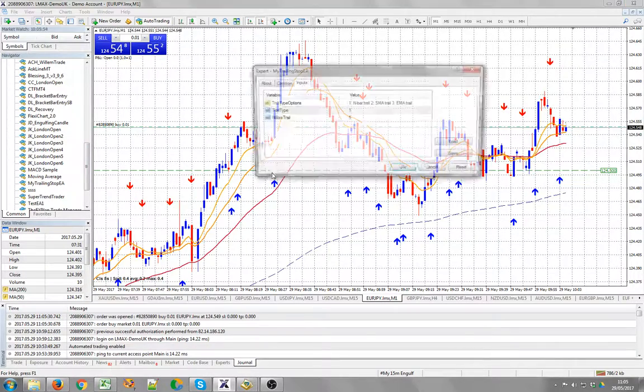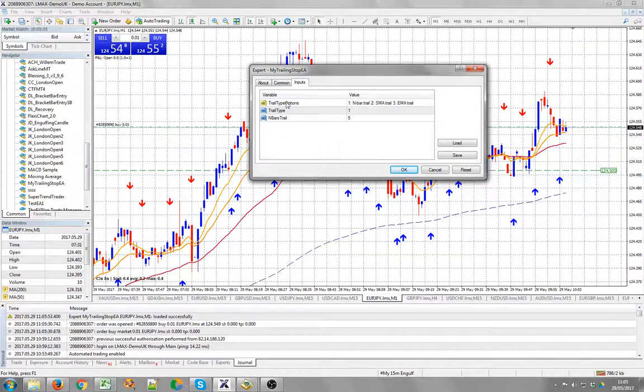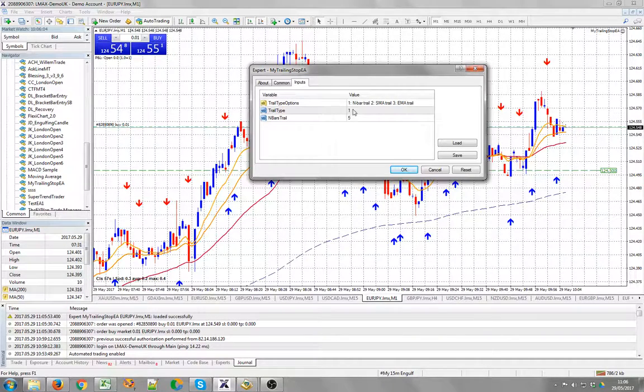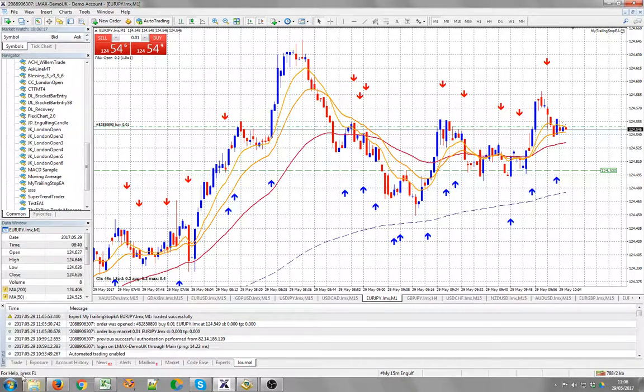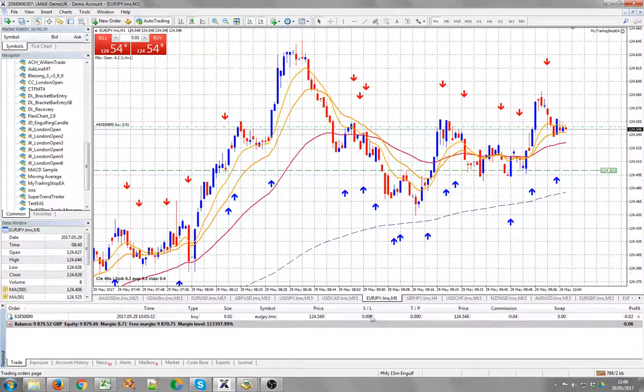We drop it in. Now you see here, this is that little string we had. So this just reminds us what the various values are. Trail type 1 is N bar trail. We want a 3 for an EMA trail, and this is a 50 if we're going to try and get it to match with that red line there. Okay, so hit OK, and what we should notice, because there's no stop at the moment, is that when we actually get a tick or 2, it should kick in.